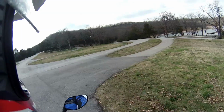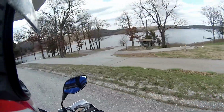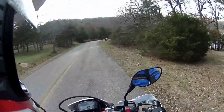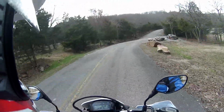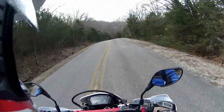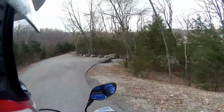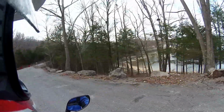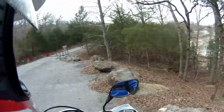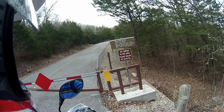Take you over this way and see. There's a campground here, close to the lake also, and they're also electric. But I want to show you, if it's not closed off over here, there's a swimming area on this side. And day use area. More campgrounds up here. Nice, peaceful place, nice place for walking, and they've got it shut off, so I can't show you the day use area. You can kind of see it over there. They got picnic tables, they got a restroom and a swimming area, but it is shut off. You can see April 1st is when they open it, looks like.